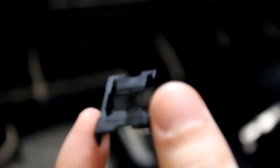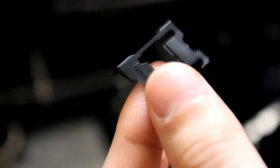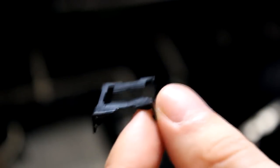So there's that bit off. I was a bit too hard on it and it almost snapped. So you've got to be extra careful, more careful than what I just did. See there? It almost snapped. But I guess it isn't the end of the world if this breaks. Your laser will still work.